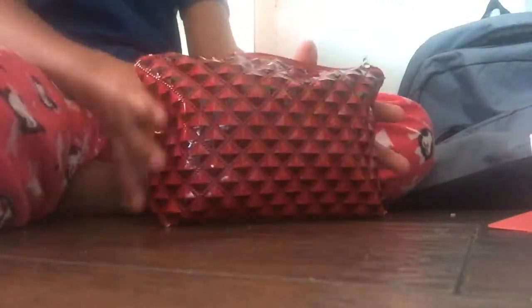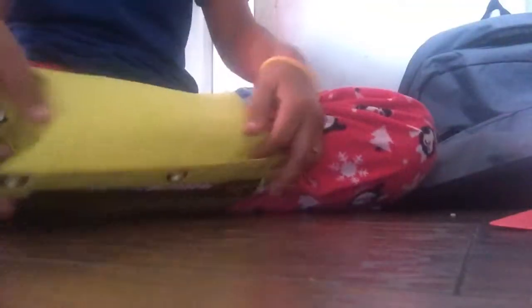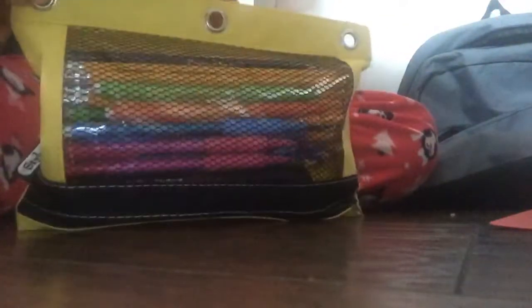Boom, it's closed. Fits perfectly in my backpack. Good. Now, lastly, my last pencil pouch that I'm going to be using is my Etcho school supply pencil pouch. So I'm using this like 3-hole puncher pencil pouch. I really don't like it. If they did not come with this, I would love it, but it came with that.